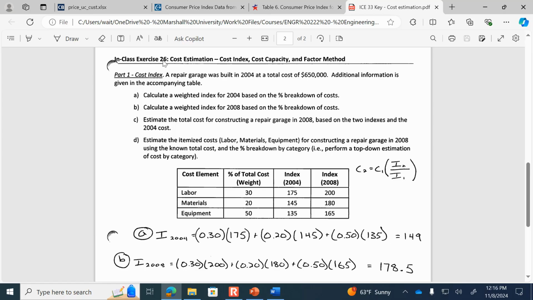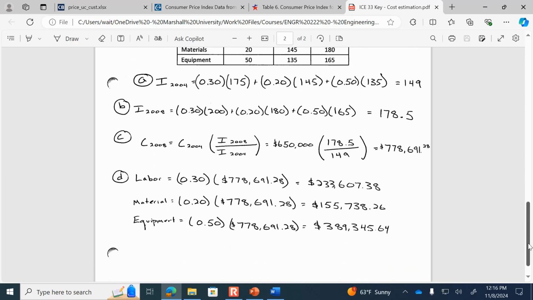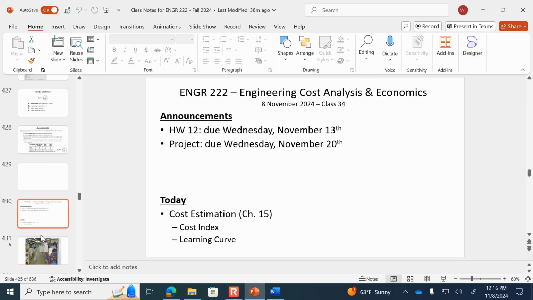So what you have to keep in mind is that there's a lot more to the data than sometimes meets the eye, that you have to understand what the economic conditions were in the year in question where it was built, and most of those will be incorporated into the cost index, but some of the specific site values may not be. Does anybody have any questions before we move on to the learning curve material? Okay.